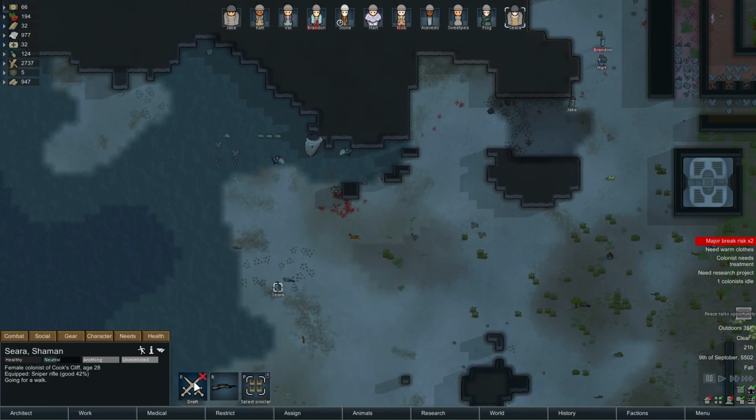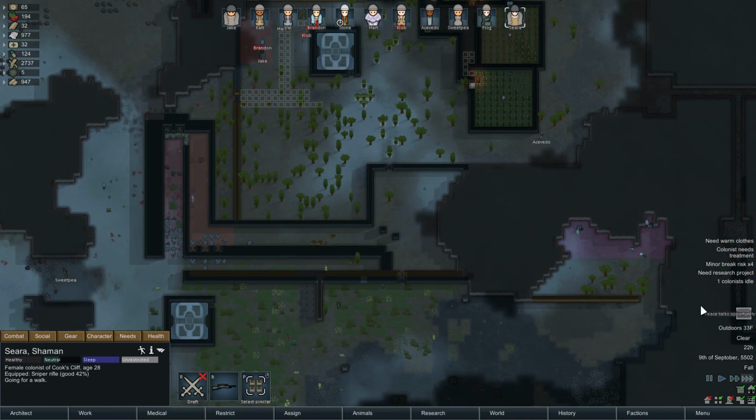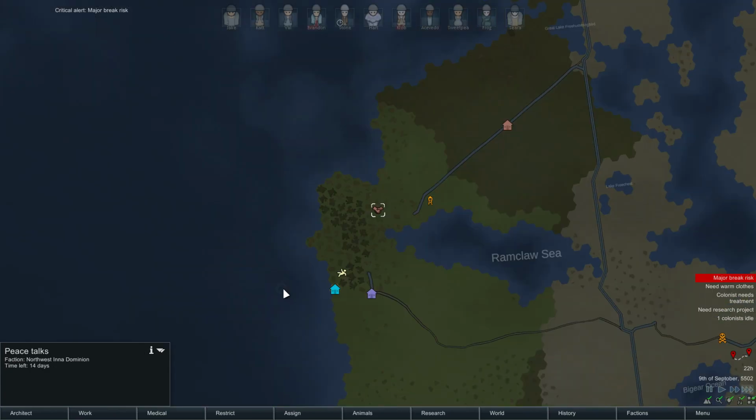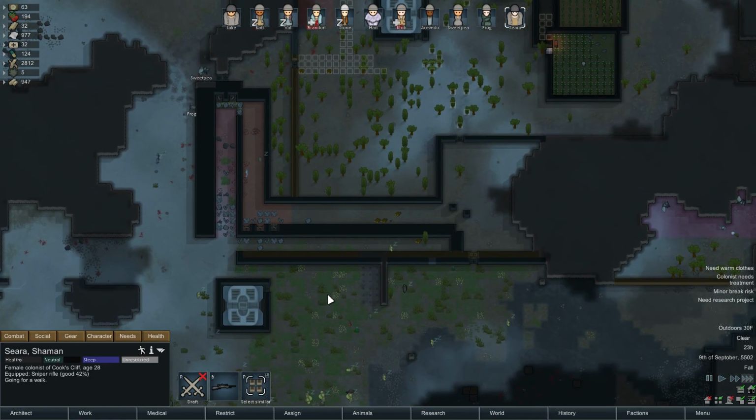What are you doing? Going for a walk. It's kind of cold, but okay. Peace talk opportunities. Sammy, Prime Counselor, Northwest Emma, son of Emma, she wants to talk with us in a nearby location. It could be a great opportunity to improve relations. Poor negotiator could cause more harm than good. The offer will expire after 15 days. They want to talk all the way over there. No, I'm not doing peace talks all the way over there. It's an ambush.